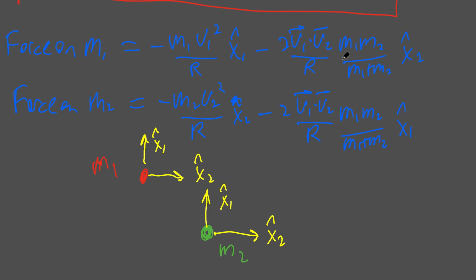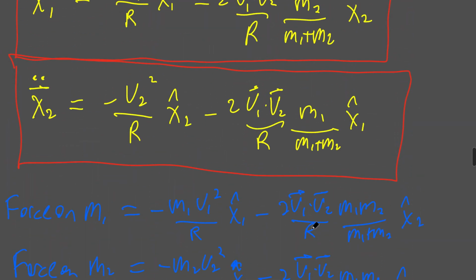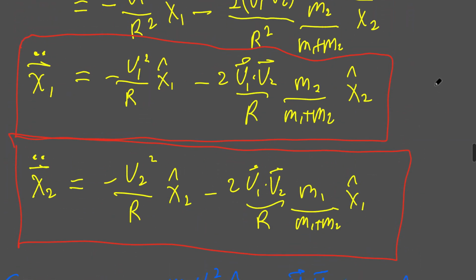And notice these two components have the same magnitude. That's just a statement of Newton's third law. The tangential component of the force that m1 exerts on m2 is equal to the tangential component of the force that m2 exerts on m1, with the non-tangential components, the radial components, being absorbed by these other terms, the centrifugal terms. So these are the actual equations that are solved numerically in the computer code that I used to make the simulations for the video rigid body motion and the Dzhanibekov effect.